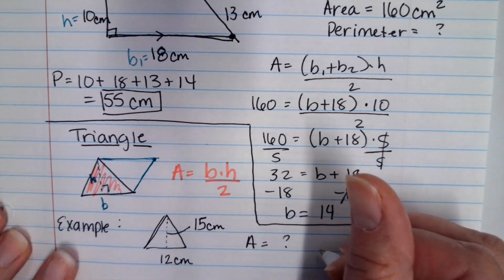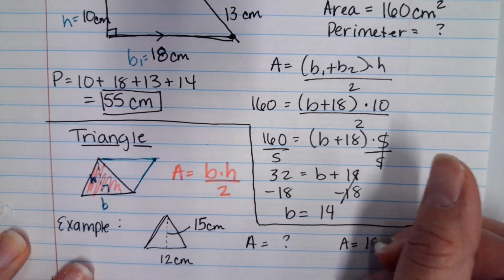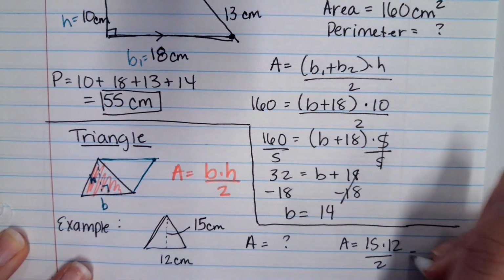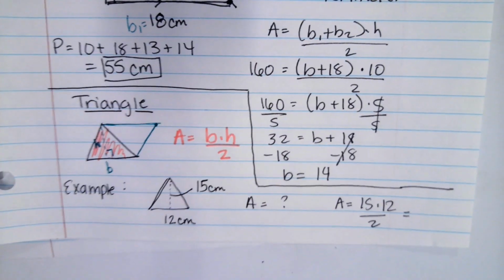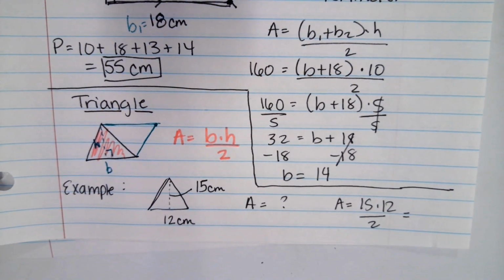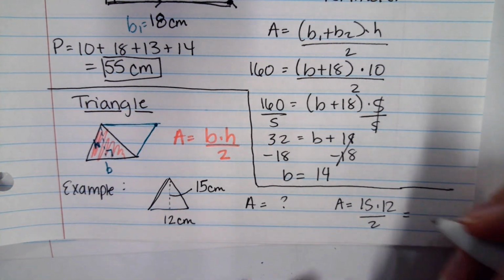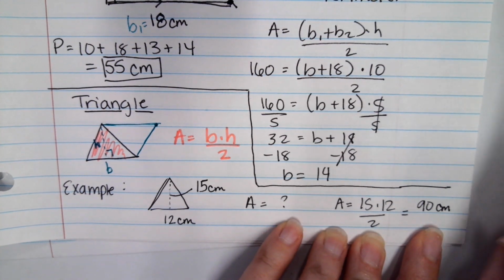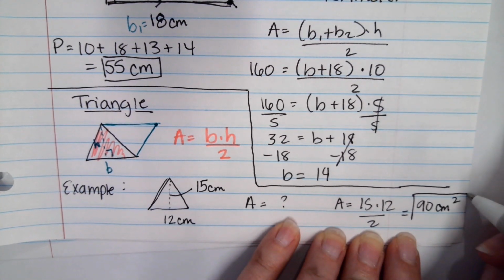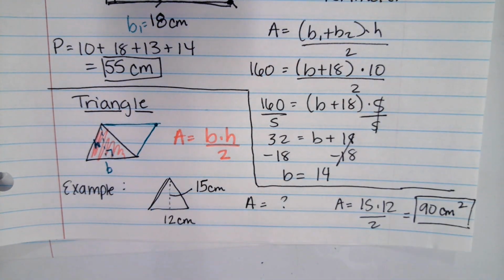There you go. Easy peasy. 15 times 12 divided by 2. It's a big number. Maybe? 15 times 12 divided by 2. Oh yeah, that's kind of what I was thinking. What did you get? 90. Yeah. 90 what? To what power? Because it is area, squared, not cubed. Cubed is for volume. Just centimeters would be for the regular stuff.